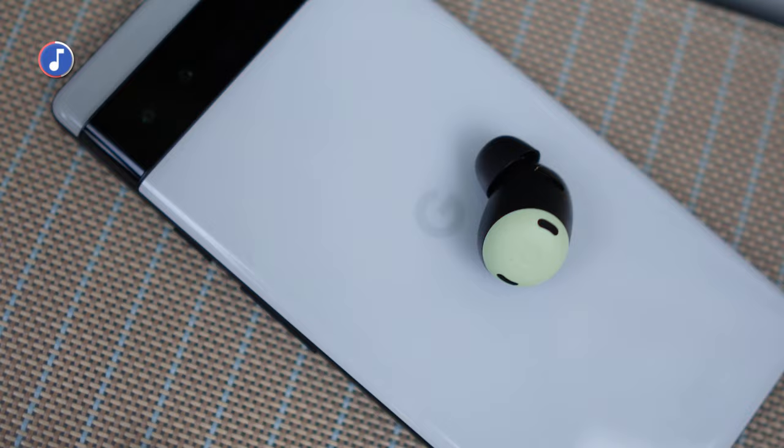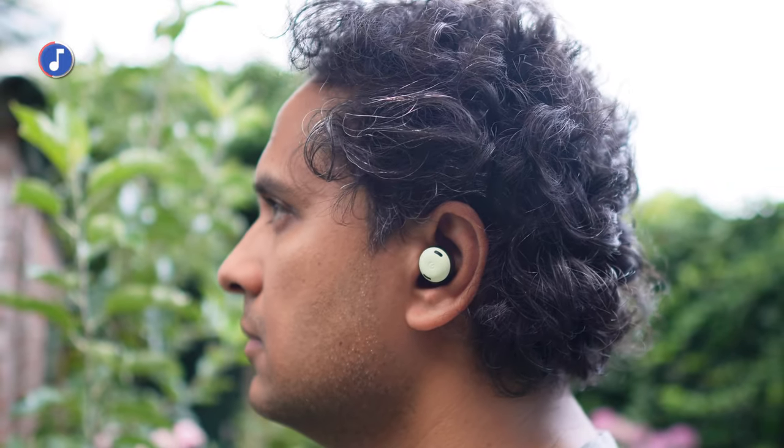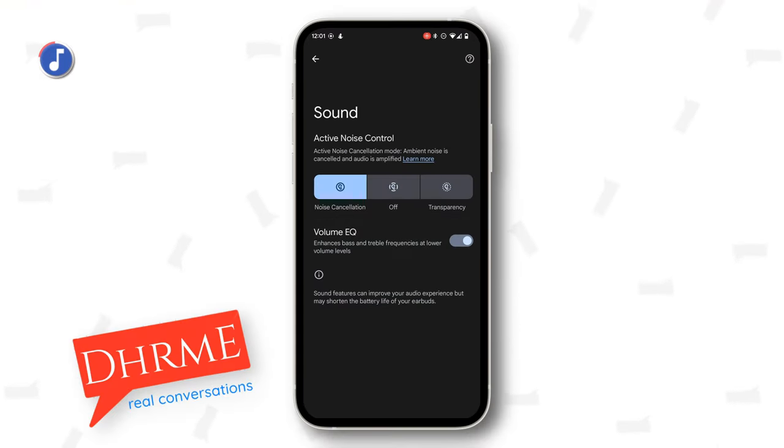But then come the downsides. There is no high-res codec to be found anywhere and the soundstage seems very limited. The timbre is pretty good for the most part, ironically, but at this price we're going to have to say the treble is a real weakness. With so much bass presence, the higher frequencies are definitely a bit muted, and it sometimes feels like Google's trying to mask how badly they perform by turning up the bass and turning down the treble. When the treble does surface it makes these buds sound a bit worse for this price. There is a feature to boost bass and treble at lower volumes, but combined with the lack of EQ ability, these are firmly a B-plus-ish for sound in our view.